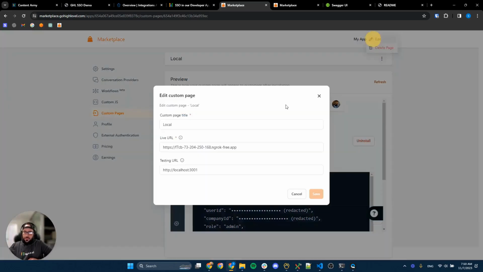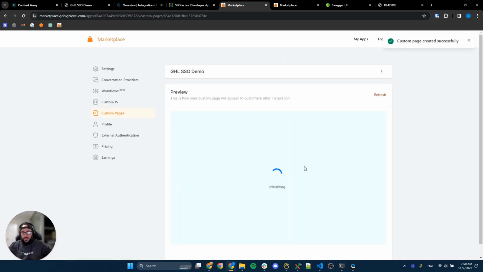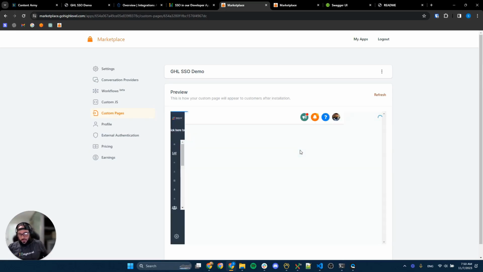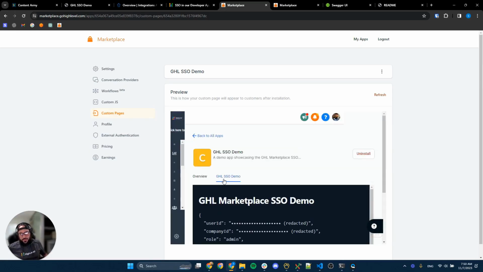If I change local to GHL SSO demo and save, now the marketplace is going to refresh the application in a minute. And now it shows GHL SSO demo. So that title you give the custom page is what shows up in the UI.